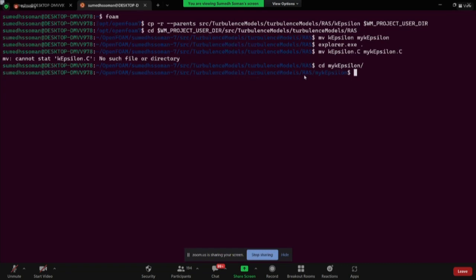Hello, one small doubt. Could you tell me what is this C and H file? The C file is the source code file, which actually has the source code for the turbulence model, and H is the header file. So there are multiple code dependencies. You have to have the mesh data, you have to have the solver data. So all those declarations are contained in the header file. Also, there are several member functions in the source code file for K epsilon, and each of those member functions is declared in the header file. It is more of a coding thing rather than anything physical. It doesn't have a physical connotation per se. It is all coding structure.